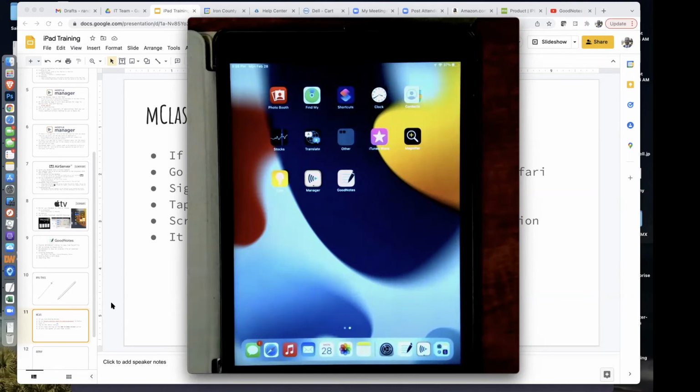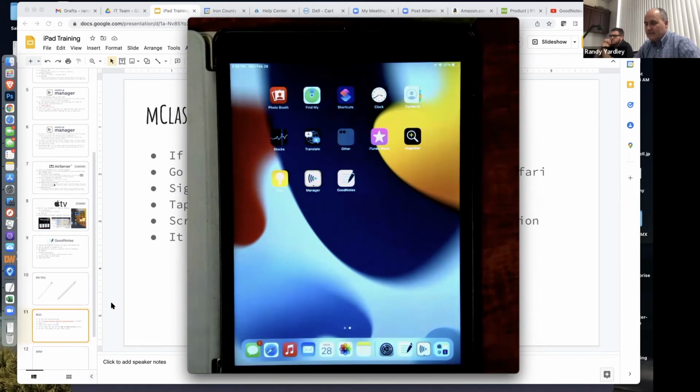Right. However, when you delete an app, if there's app data, things that you've created in that app, most of the time that data is deleted as well. And if that data is not syncing, you will lose everything inside it. Okay, you reinstall it thinking that you're going to pick up. Right, yeah. So if it's syncing data, then you won't necessarily lose that if it's on both devices. Okay.